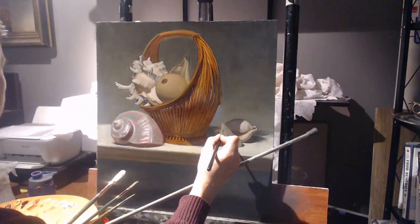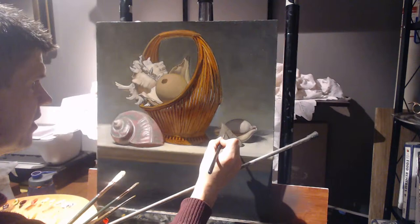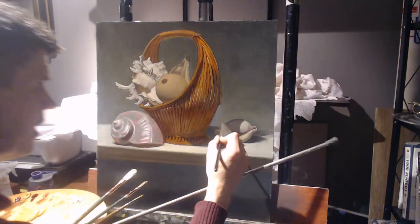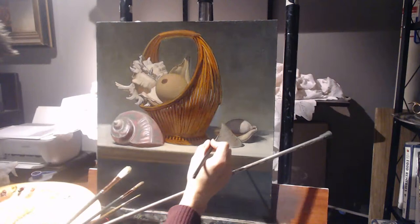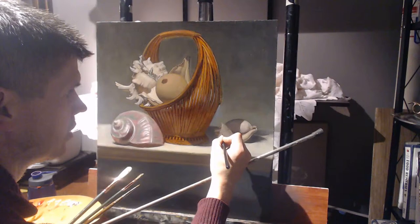And again, the values are way off because some of these are dark lines, some of them are light lines, and none of them are particularly either because the highlights are really bright. And anything that gets too bright on here other than the highlight will be distracting. And anything that gets too dark as opposed to the cast shadows or darker elements of the composition will be too dark. So again, this is just kind of preliminary line work that I'll alter as I go. But this is a good first step.